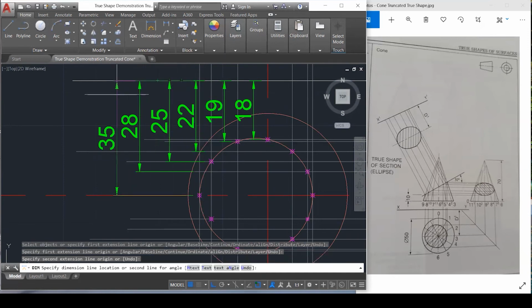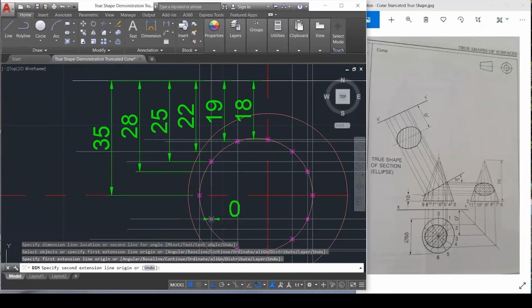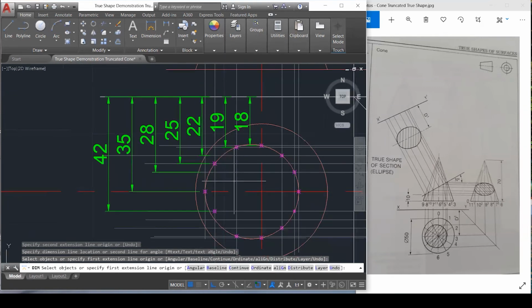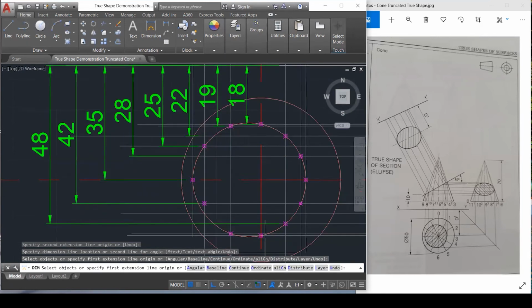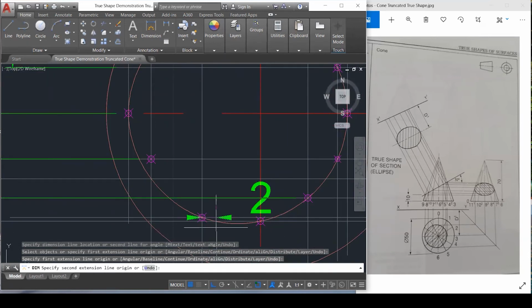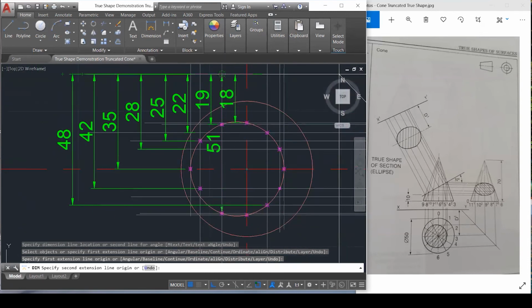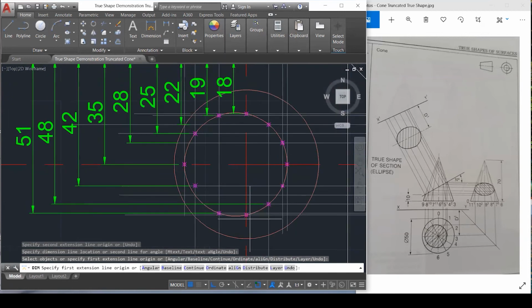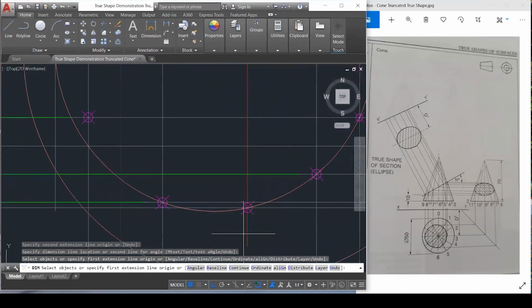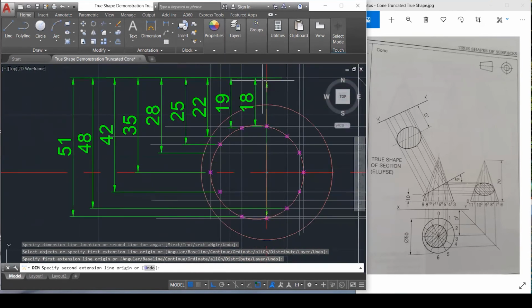Halfway point, 35. Let's move, 42. This point here doesn't connect to anything, interesting, no line on that, so skip that. 48, 51, it's probably 52.